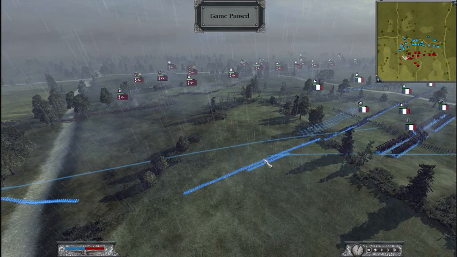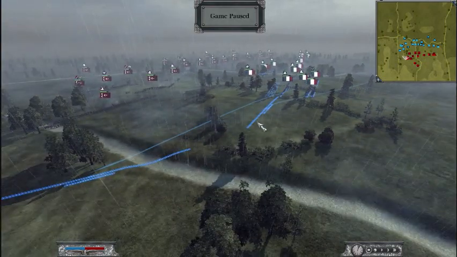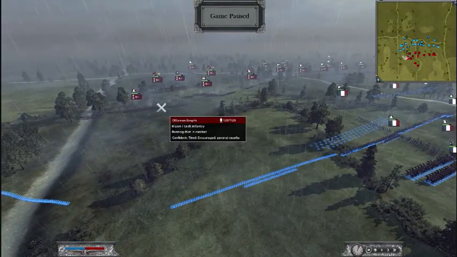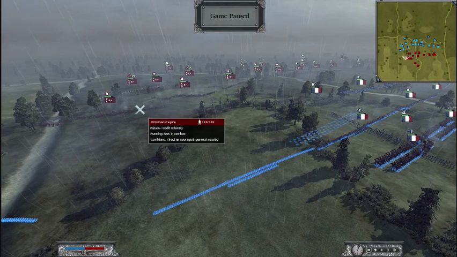Now, I'm doing the right thing. I'm moving these two line units that'll re-give me the advantage if these guys can't get there. The problem is that my opponent got there first. And that's it. If I was there first, then I would probably have a really good chance to win this battle.